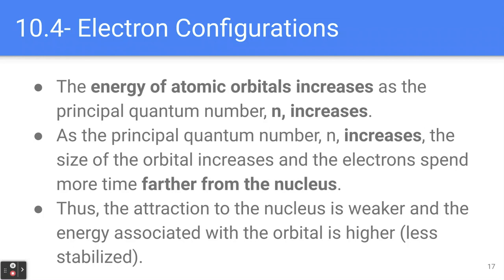The energy of the atomic orbitals increases as we move away from the nucleus. So an orbital with the number 3 to start is higher in energy than a number 1, 5 is higher than a number 2, and so on and so forth. That is because those electrons are further from the nucleus, which means the nucleus isn't pulling on them as much. If you remember back, protons are positive and electrons are negative, so they want to be attracted to each other, but the further you move away, the less attraction you have. That's just like a magnet. The further you are from a magnet, the less attracted it's going to be.